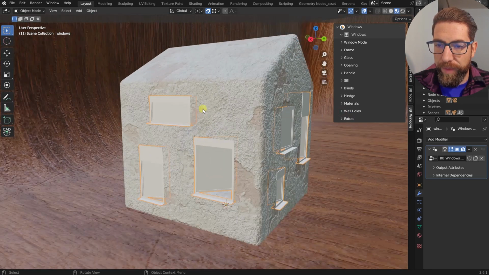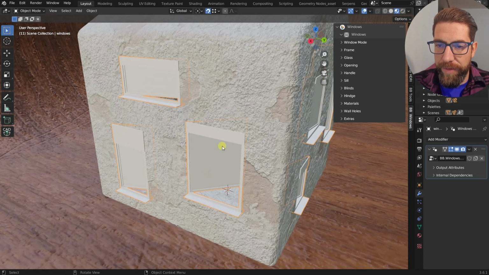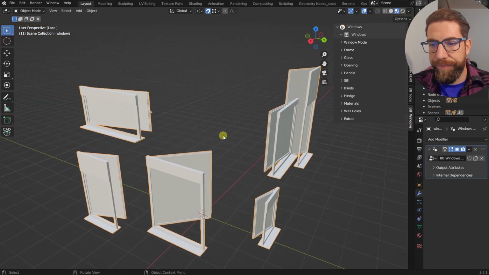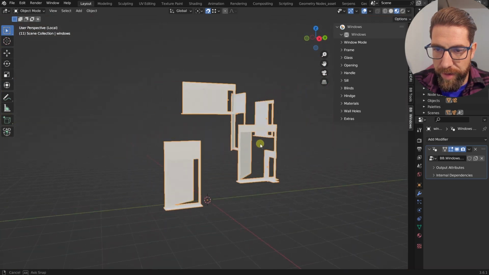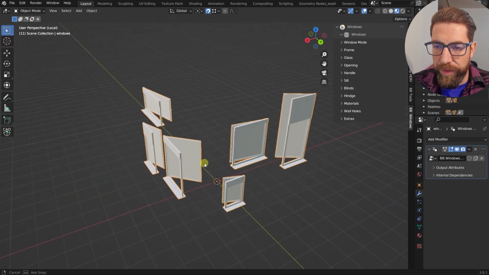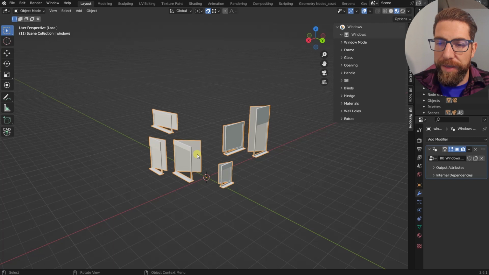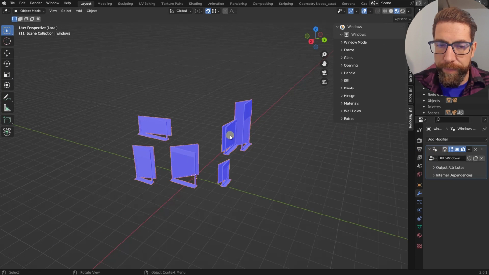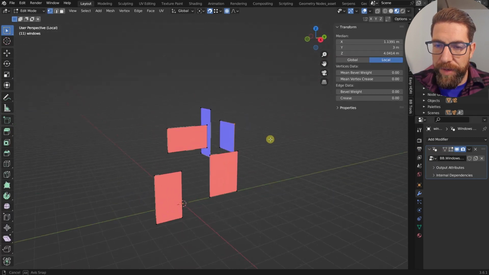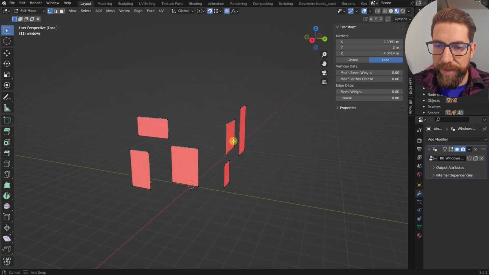So now we have a bunch of windows that are created, and if I isolate this object, it gets a bit clearer what's going on. These windows are all facing inwards, obviously, and this is controlled by the orientation of the faces. So if I turn on my face orientation and go into edit mode, you can see that all these faces are oriented so that the blue part is inside and the red part is outside.